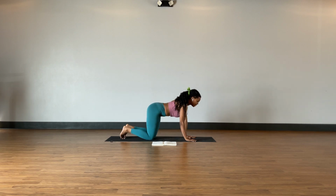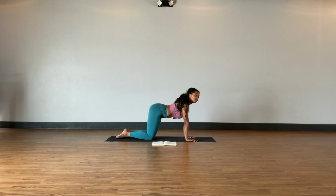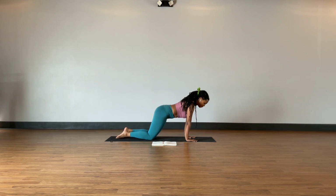So we're going to do 3 chaturanga push-ups here, keeping our knees down on the ground. As we lower our chest down, our hips move with it too. So think high plank from your hips up to the crown of your head. On your next inhale, shift forward so that your chest is directly above your fingertips.